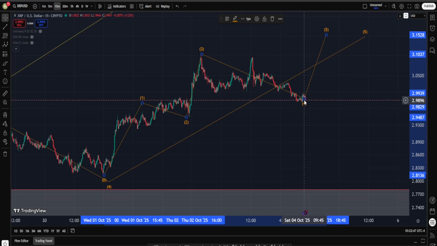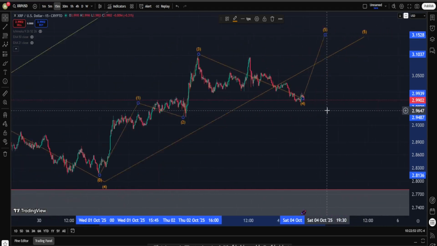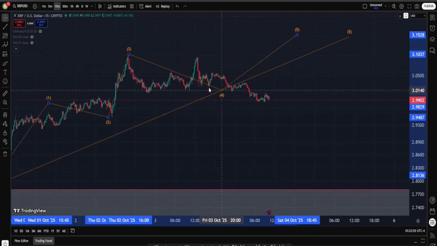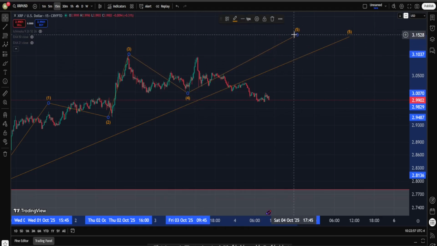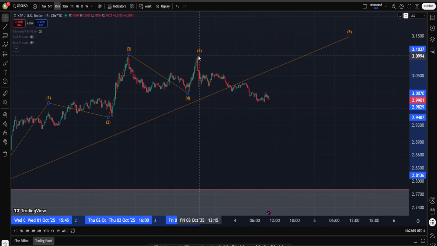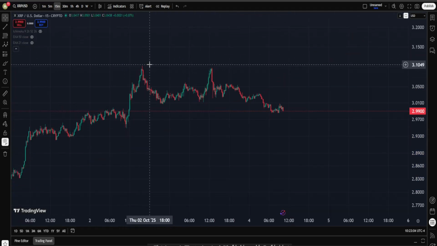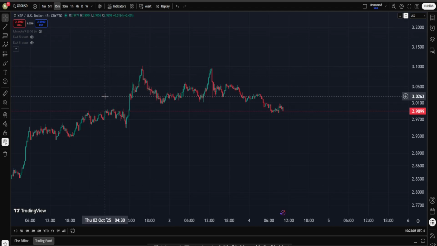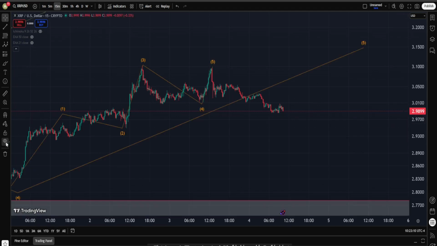In fact, I'm going to say the only possibility that suggests we have completed a 5 wave on the upside is the one indicating this is the end of our wave 4, and this is actually a truncated move up into our wave 5, since in it we did not take the height of our wave 3. Now, truncated waves, do not get me wrong, are absolutely possible.